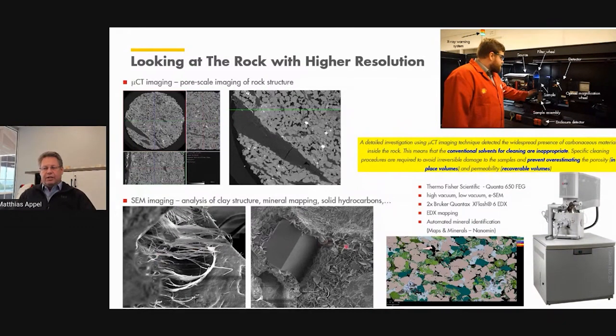We can also look at the rock in a higher resolution. These are beautiful SEM images, which show us very nice structures of kaolinite and chlorite clays surrounding our grain structures. We can also look with SEM at a higher resolution for getting the minerals mapped. So basically, with the backscatter electrons, you can get an idea about the individual structures, individual minerals, having the right databases there, and it gives you a very clear understanding between quartz, feldspar, and clay structure, all what you need to know for understanding the pore structure.